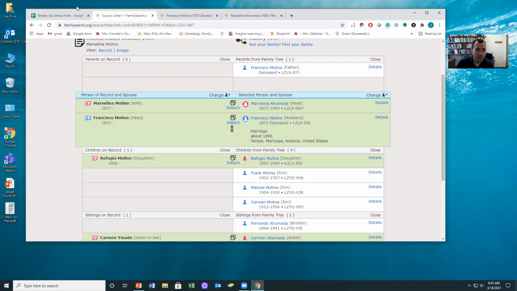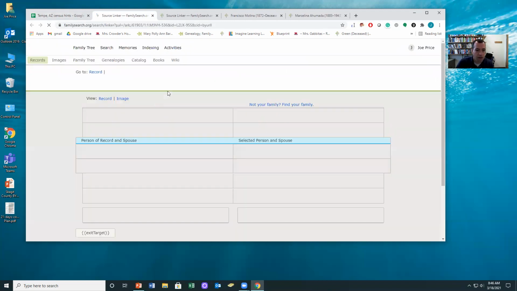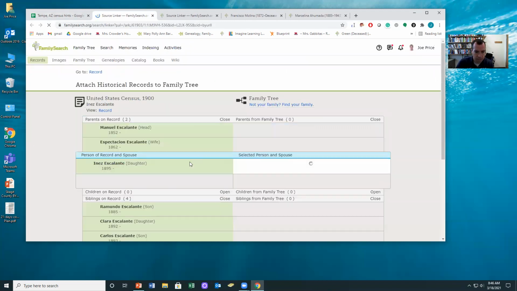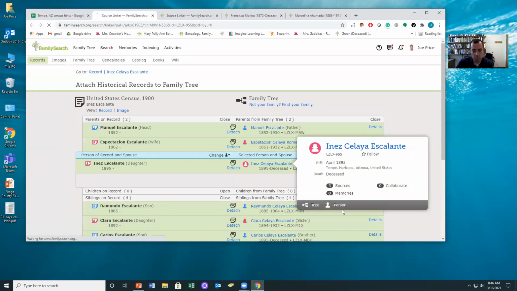That's what I wanted to show you. The neat thing is each of these families becomes its own little journey, and you can attach other sources, see if you can connect them to other people, and branch out from there. Sometimes when I'm focused on it, let's go back to our focus person here. Let me show you one thing I'd like to do. Let's go to Inez. Here I am on her person page.